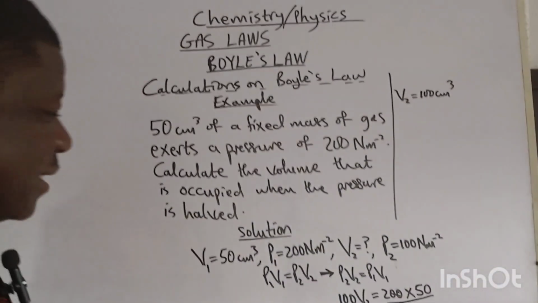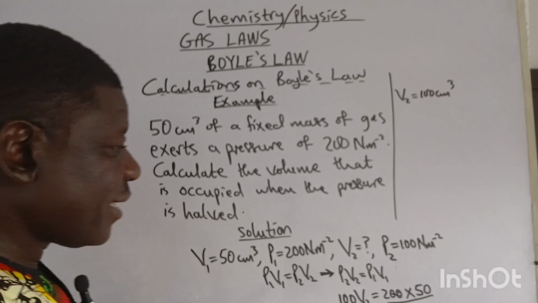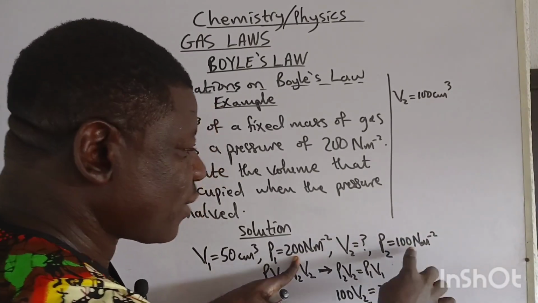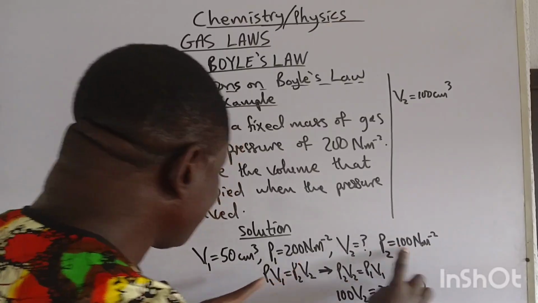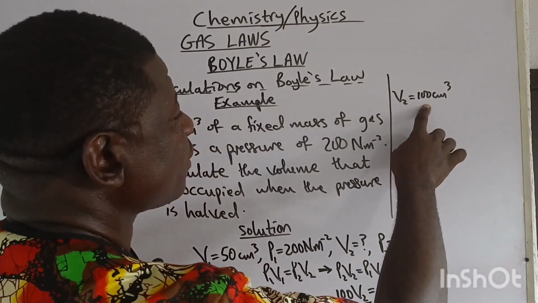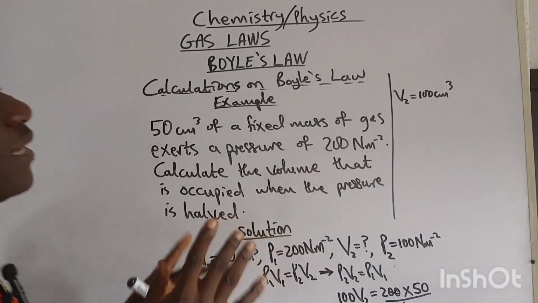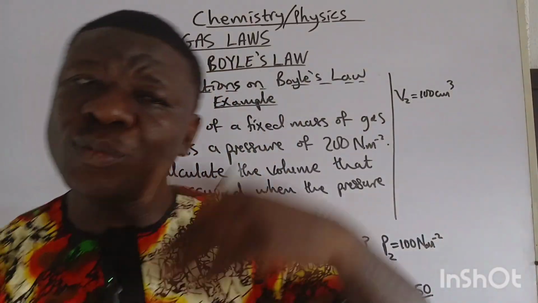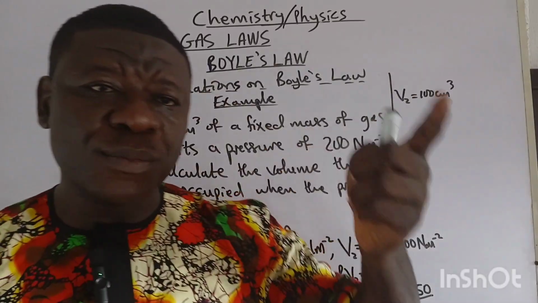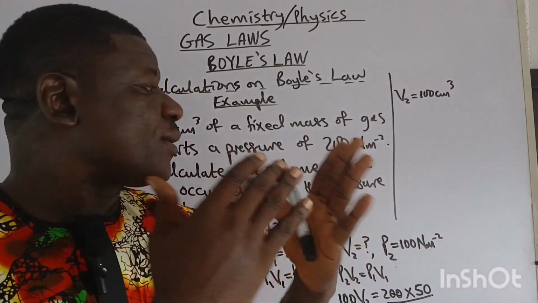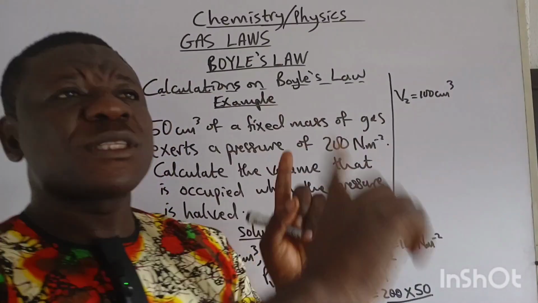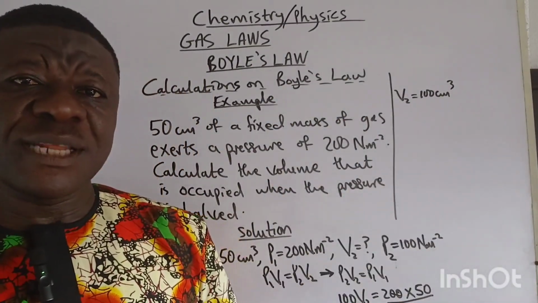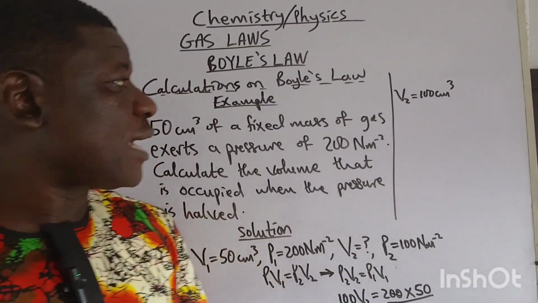And there's something we notice here. We notice that when the pressure is halved, because here is 200, but here is 100, the volume is instead doubled. And that's what we notice in any form of inverse relationship. Once the pressure is halved, the volume will be doubled. If the volume is doubled, the pressure will be half. If the volume is multiplied by 3, then the pressure will instead be divided by 3. That's what the inverse relationship is all about.